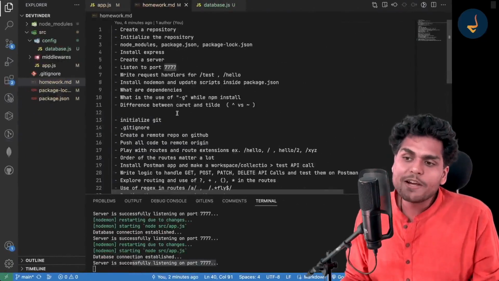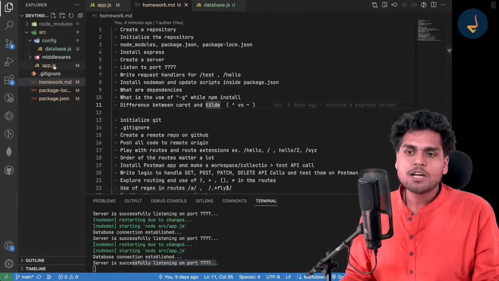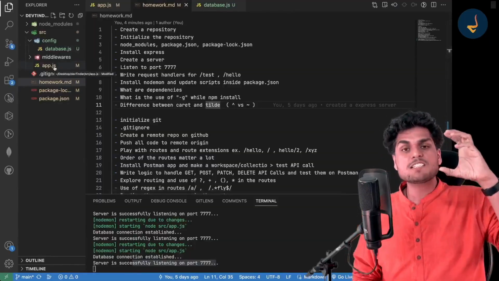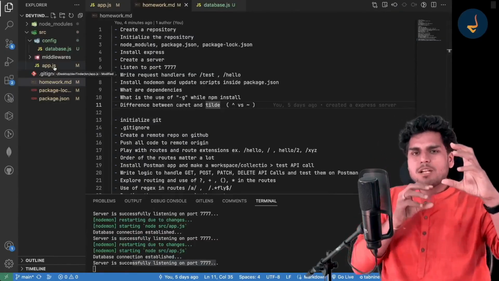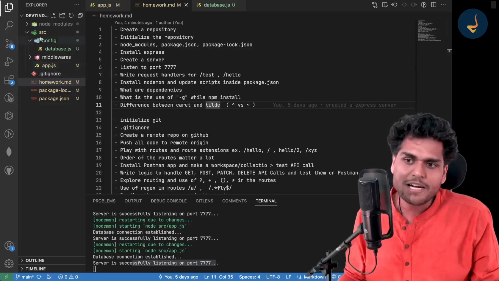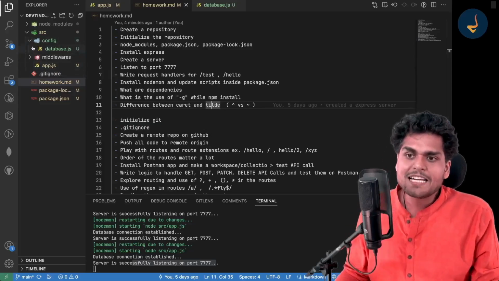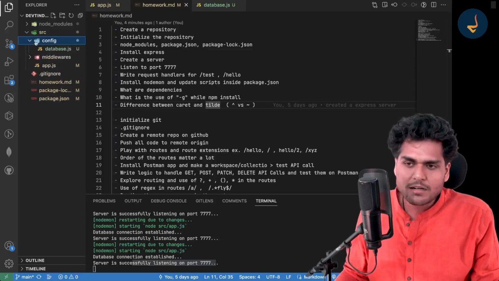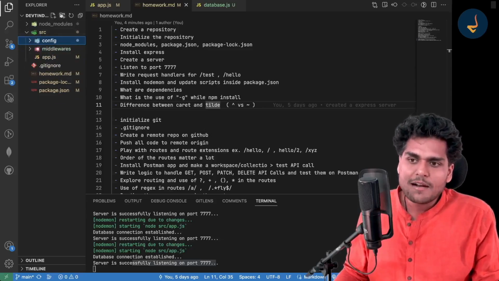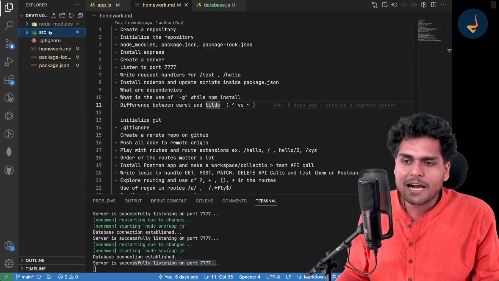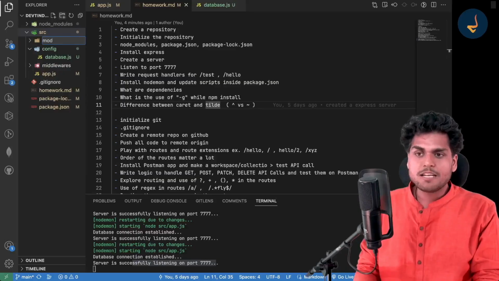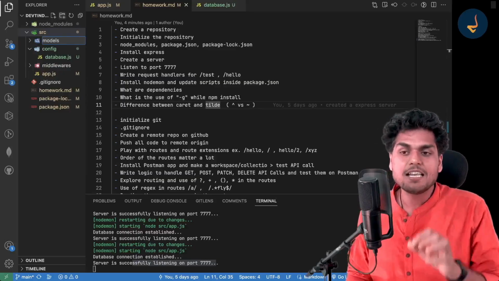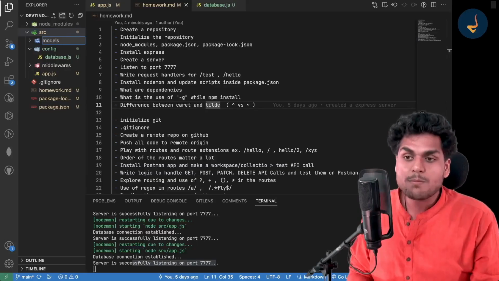The good way is, first of all, we will create a schema, then we will create a model. I will tell you the difference between them, but first let us create a schema. For that, I will create another folder inside the src folder, at the top level, named models.